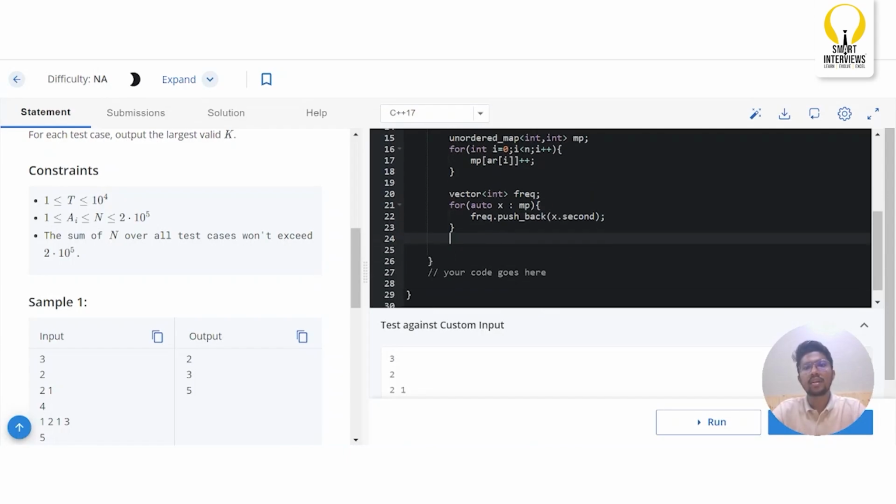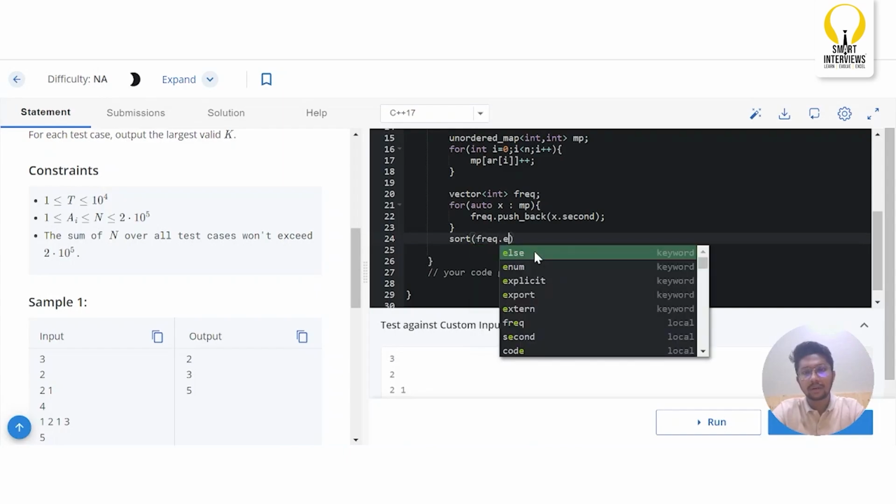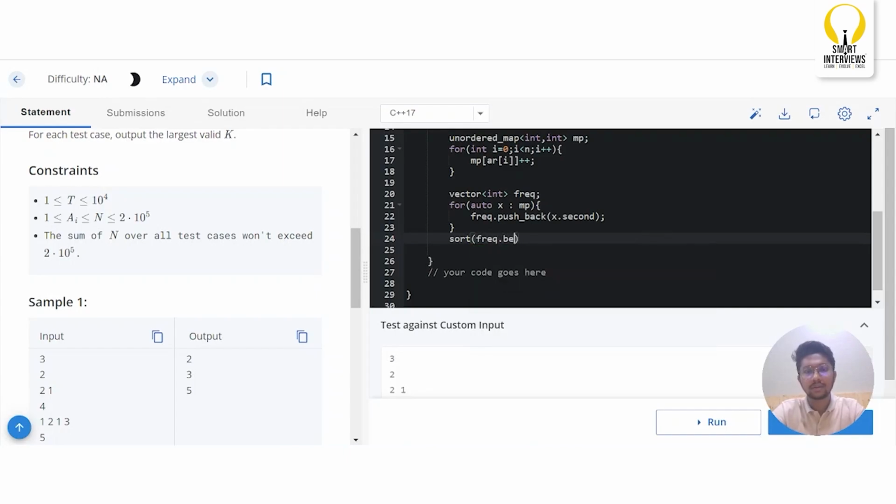After inserting everything, we'll sort in decreasing order, right? So what is the syntax here? Sort, frequency dot begin, frequency dot end.